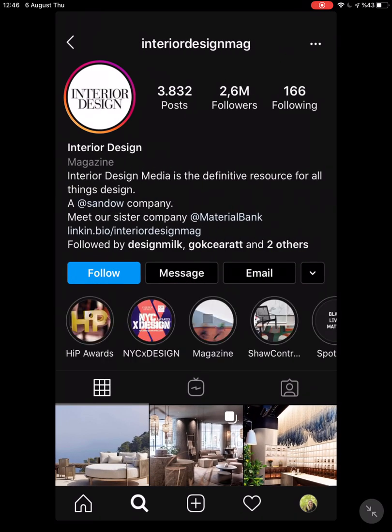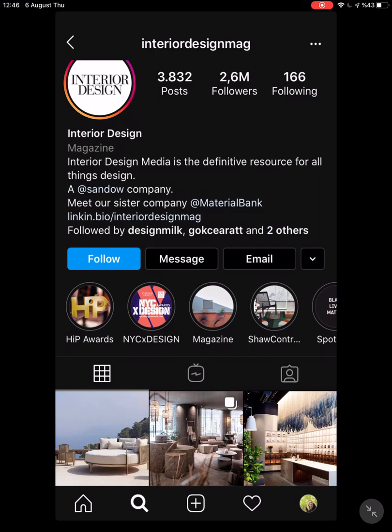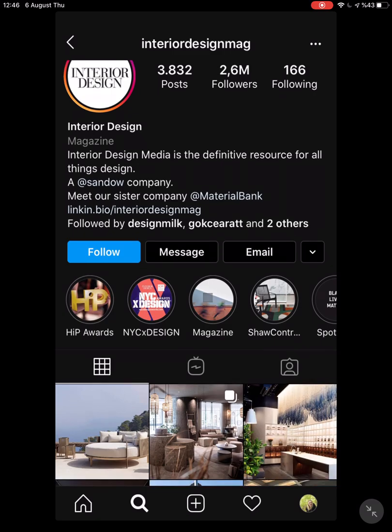At first, for instance, I'm interested in interior design, so I'll just look at this one. Here, if you're using the second research method, several accounts might have similar names. If you can't distinguish which one is the correct account, use the first method to verify that you found the correct one.